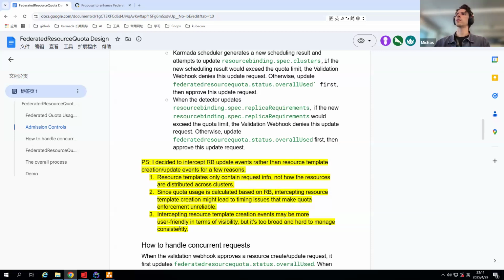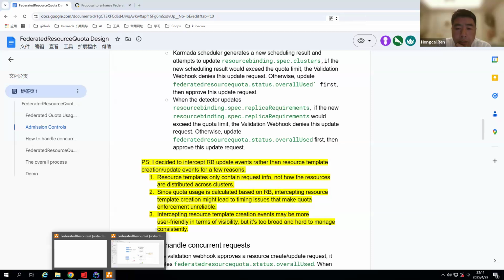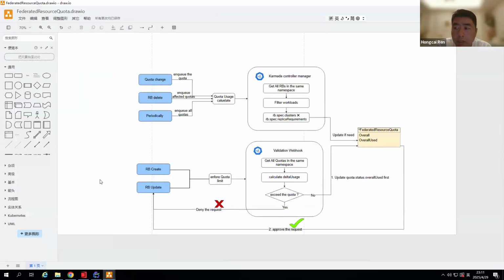I'm trying to understand. Yeah, this idea will not deny resource create or update. It just works at the resource binding level.